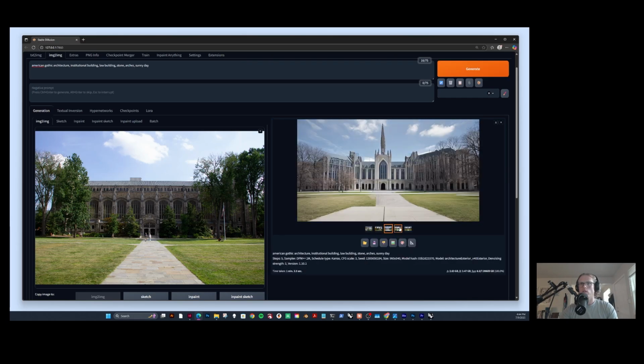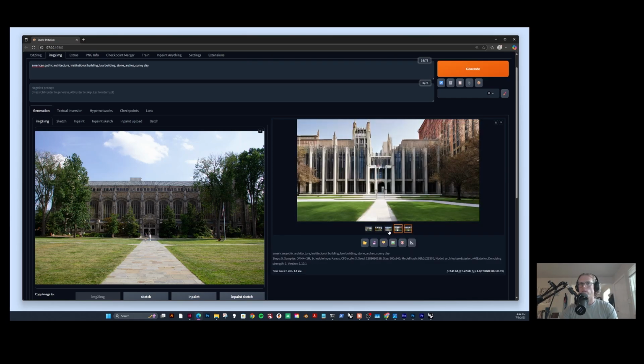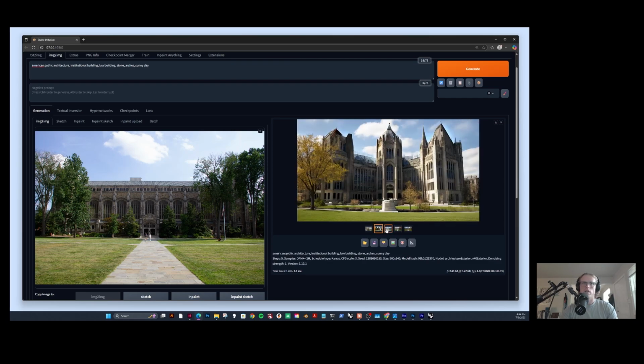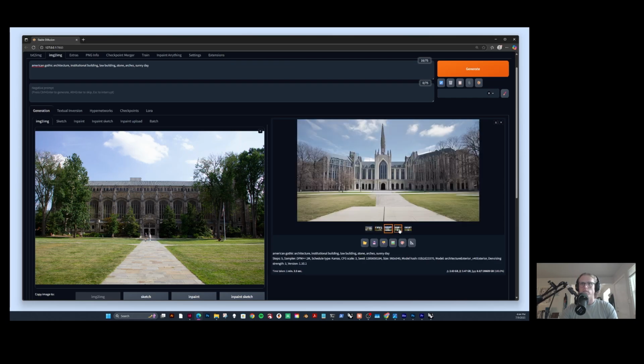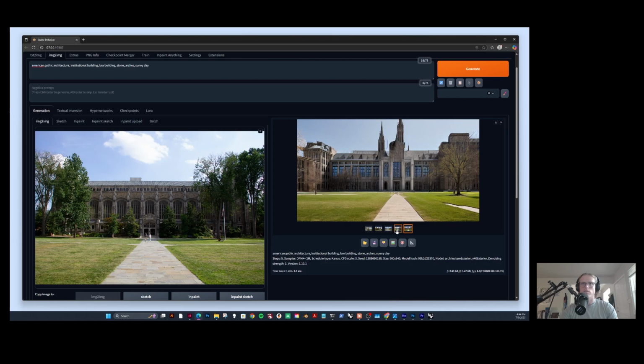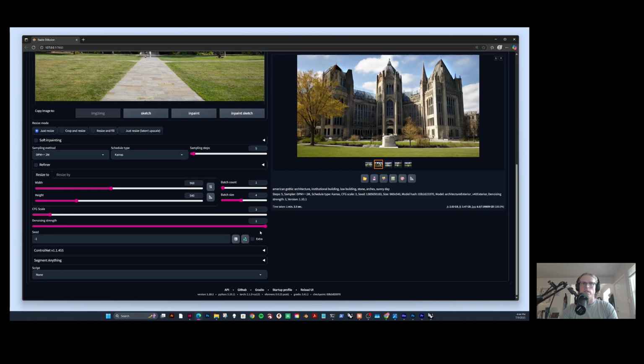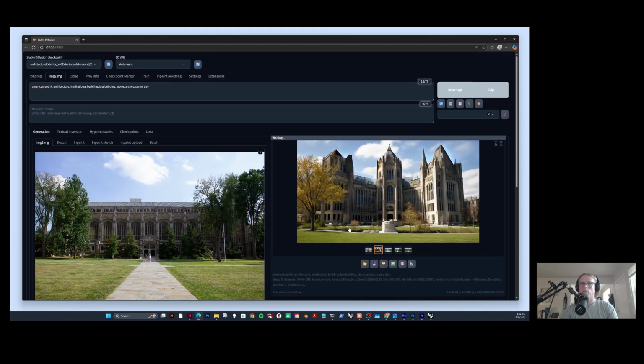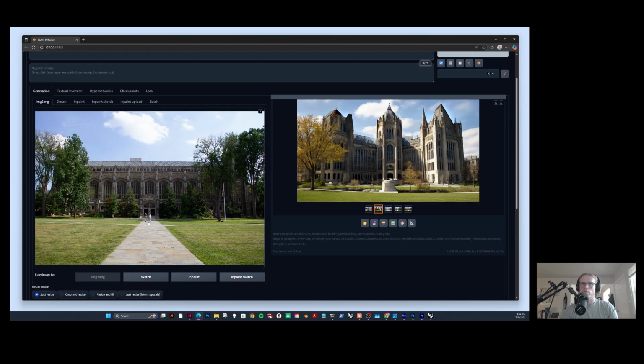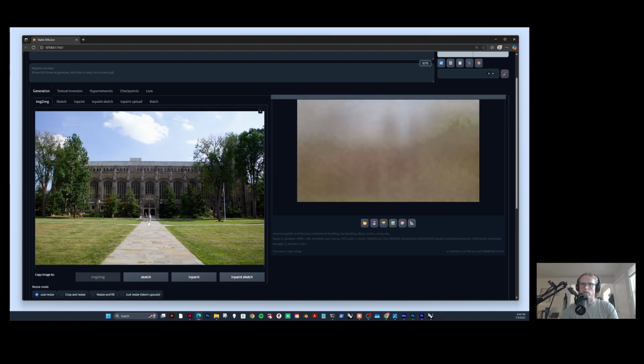Okay, so we've got these generations, and they look vastly different from our input image. However, they do have a pretty symmetrical composition, framed by trees on both sides, and they are following our prompt. So let's move it down to 0.8 and see what we get. I just decreased the denoising strength to 0.8. So it should look a little bit closer to the input image and retain more of those characteristics.